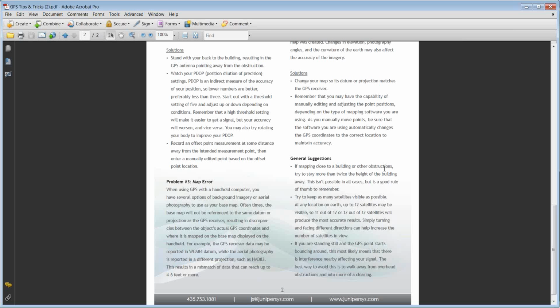And one more thing I want to talk about is when you first get to a new area that you haven't been to before, or GPS hasn't been to before, it's good to turn your unit on and turn the GPS on and let it sit for, I don't know, 10 to 15 minutes. What this does is allow your unit to collect an almanac of GPS satellite data. A lot of the problems we see is someone will go to an area for the first time, turn the unit on, and just try to start mapping, and they'll get back into the office and notice their points are way off from where they're supposed to be. It's because they didn't let the GPS unit have enough time to collect an almanac of satellite data.